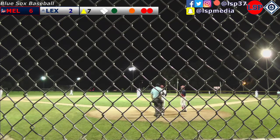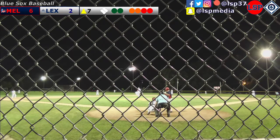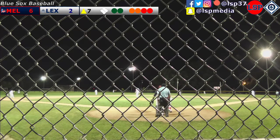In the bottom of the 7th, the Blue Sox are going to need another big inning to come back. They haven't had many this year. They'll have Feliciano, Barbosa, and Salima due up. In there for strike 2 to make it 1-2 to Cacciola. Everybody for the Americans has got 4 turns at the plate tonight. You don't see that often in a 7-inning game. Upstairs, 2-2. But really, you're leading the defending Intercity League champions 6-2, but you feel like you should have a lot more with 13 hits. Pop foul, out of play. And left 9. They've had a base runner in every inning to this point. But it's 2-2.